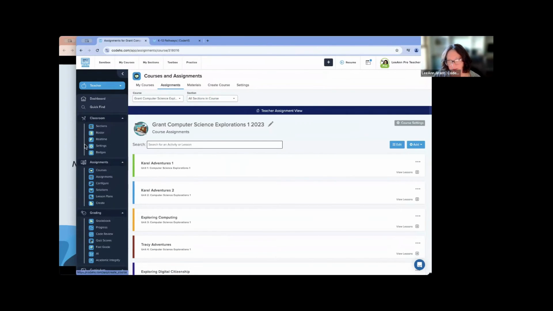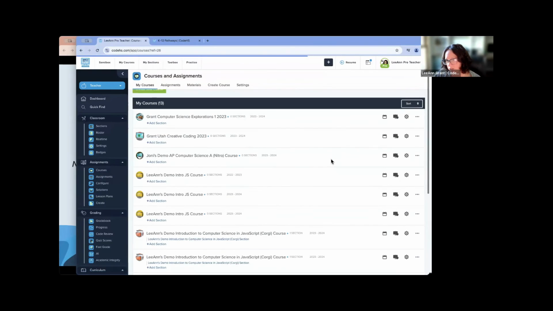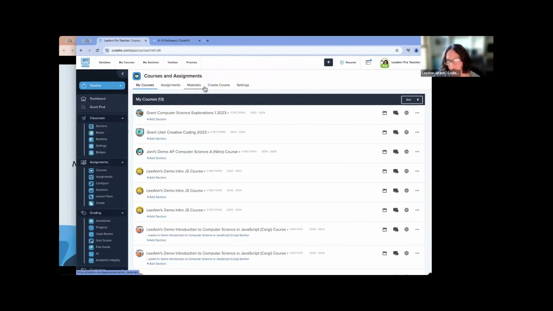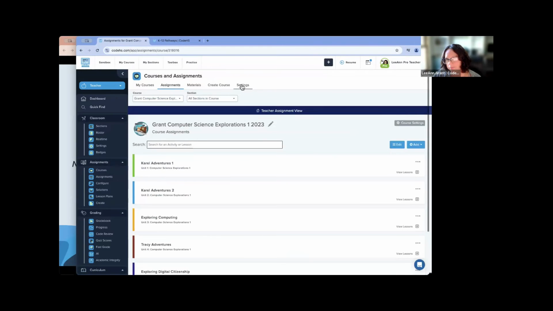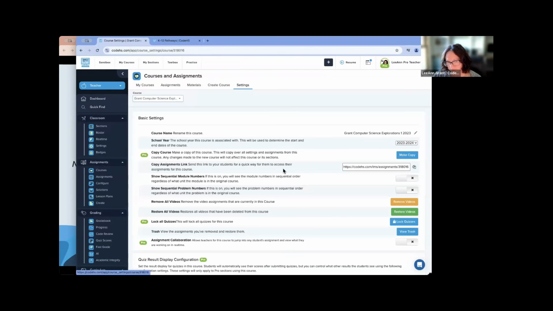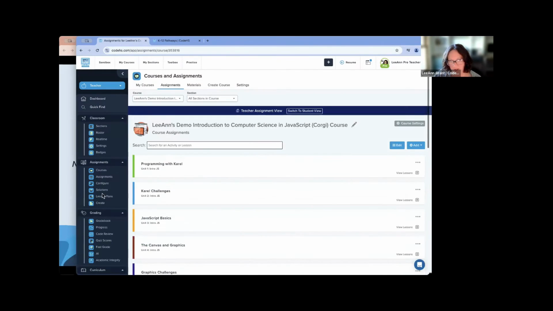Why is it not doing it? No, it's under assignments. Oh, it's under configure, it changed. Okay, so we have a new navigation, it's under the configure app.